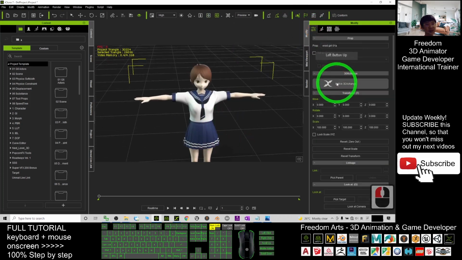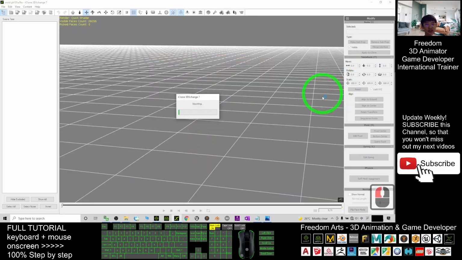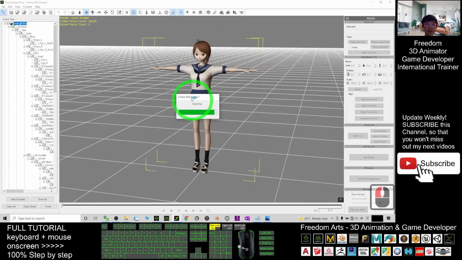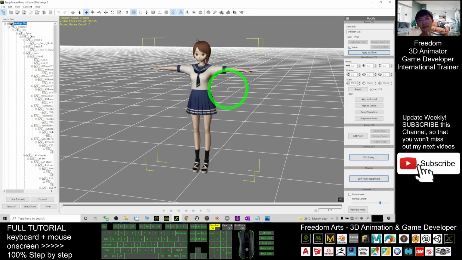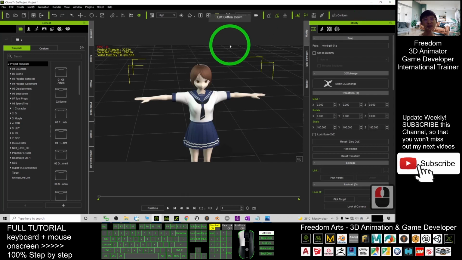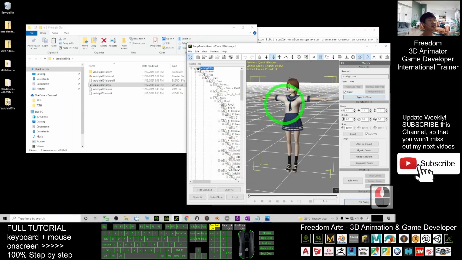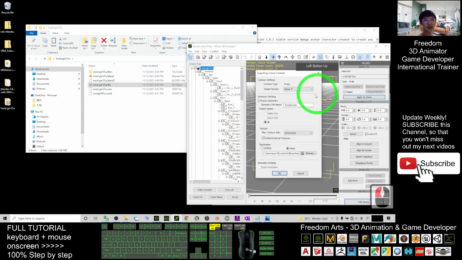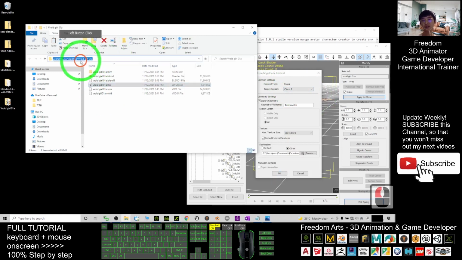Click here, click edit in 3D Exchange here. So before you start, you can just minimize the iClone 7. And as backup, you can just click here to export as props into this location.